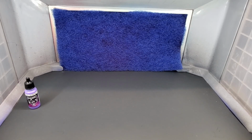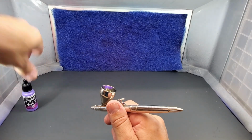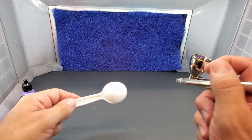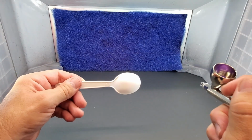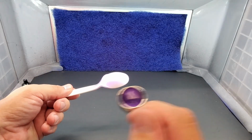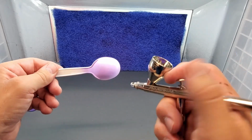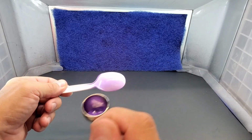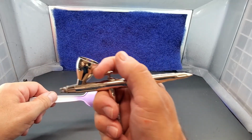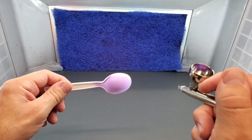All righty, guys, next up is the 0.4. We're going to use this Alien Purple Game Air. Grab a spoon. Let's see how this foil works. Yeah, it's already pushing a lot. You can tell. I'm barely pulling back on the trigger here, guys. Barely pulling back. I put the bigger cup in too, just to try it. And my finger fits. It is tight, but the other one used to interfere really bad, whereas my finger at least fits on this one.